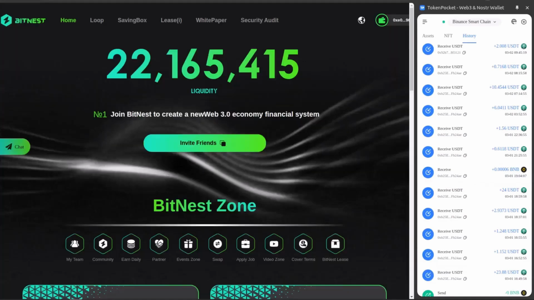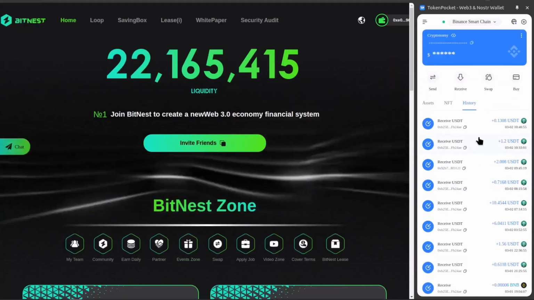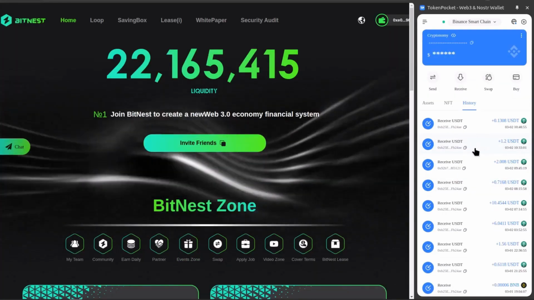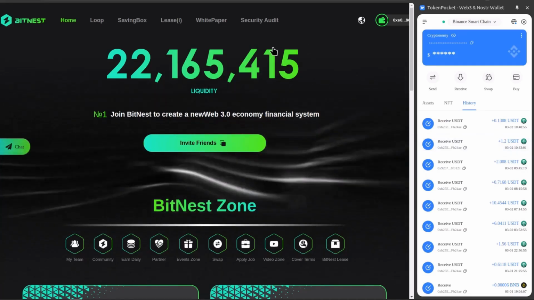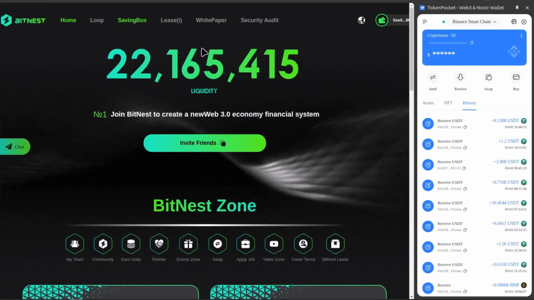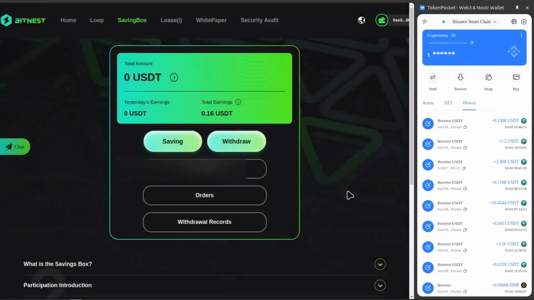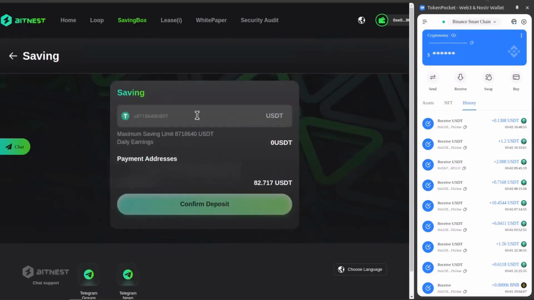So to see it live, I want to show it to you here so that you can be absolutely certain that what is happening on the blockchain can be fully tracked and monitored. So first we're going to use the Saving Box here with just a $1 test so you can see it live. That's why this video is called On-Chain Analysis. And here we're going to put in $1 just so you can see it live.